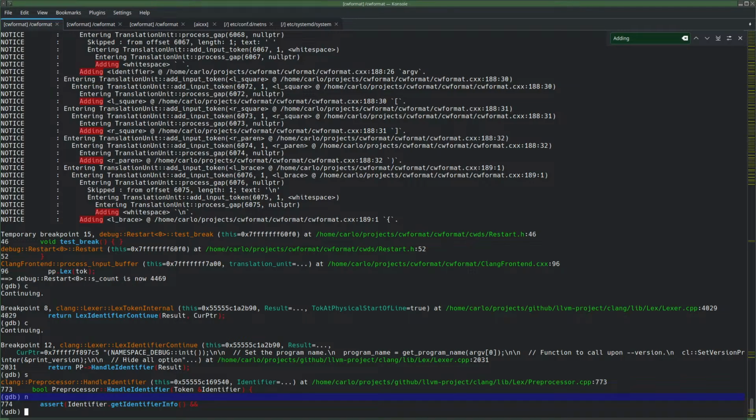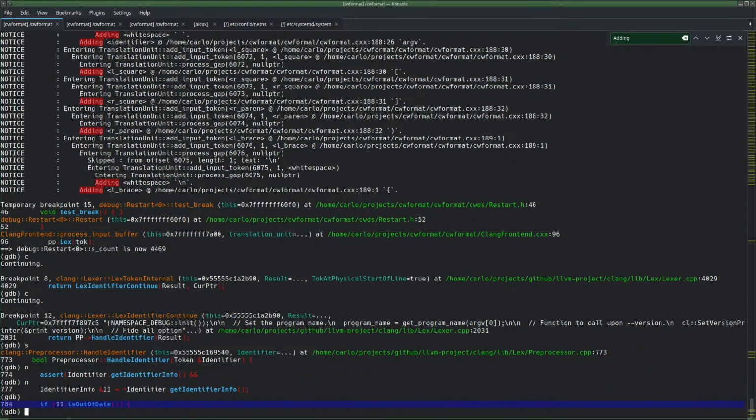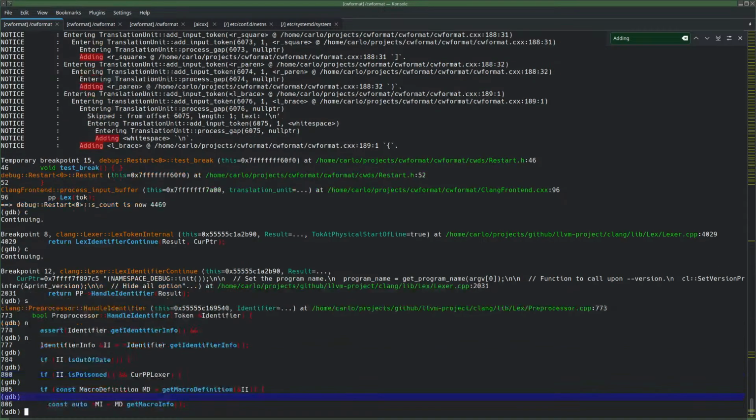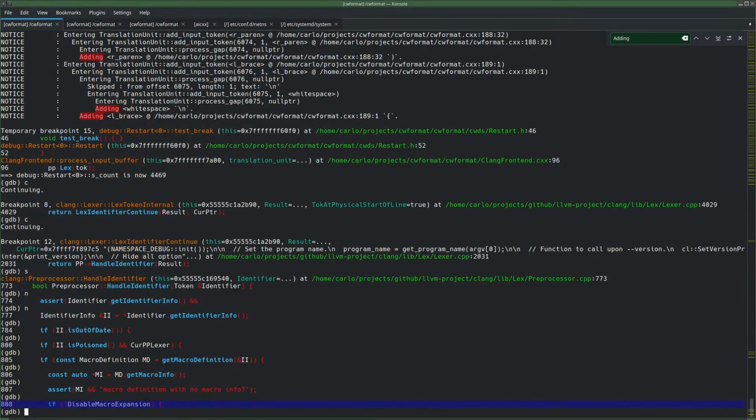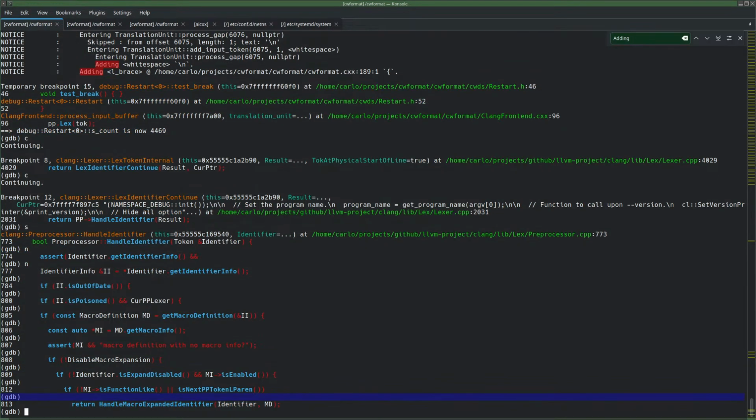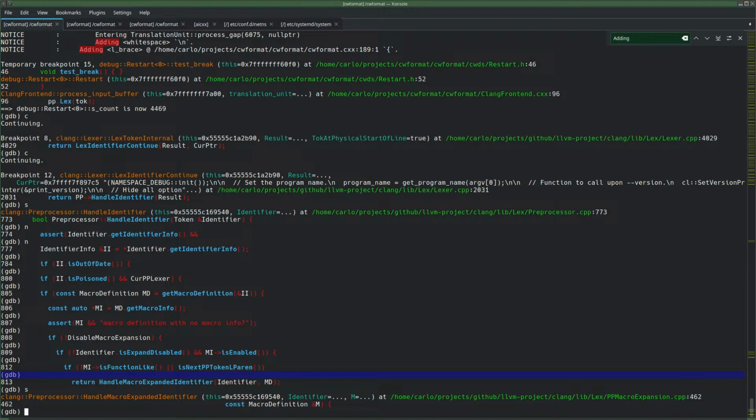Handle identifier. Now we get into handle macro expanded identifier. That one does. And then we get to, then the callback is being called.